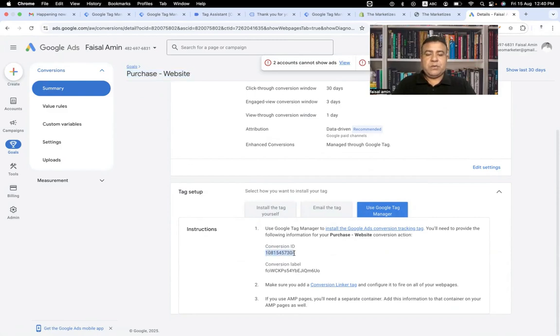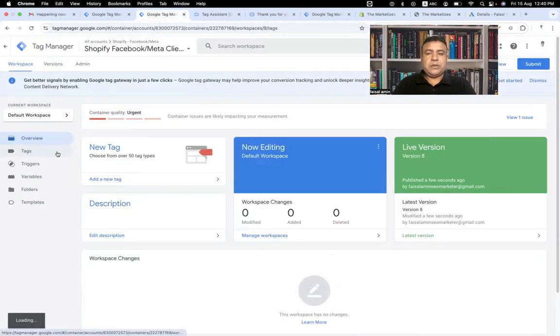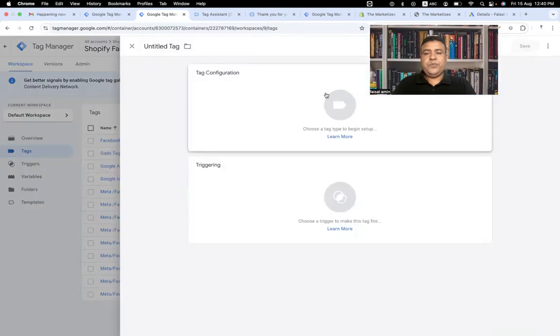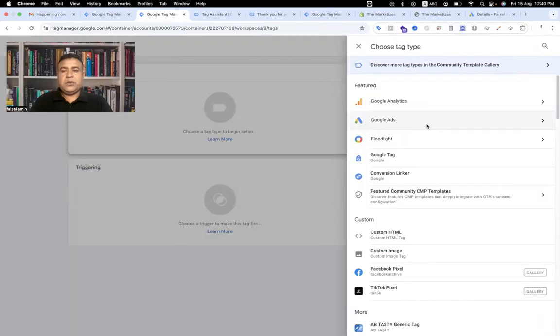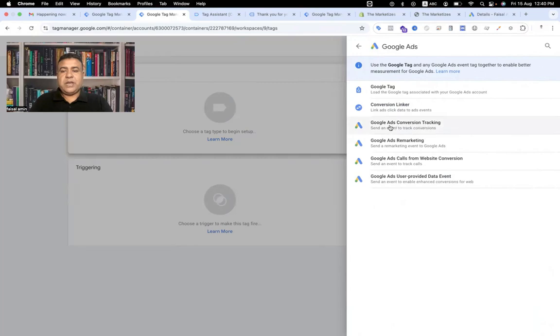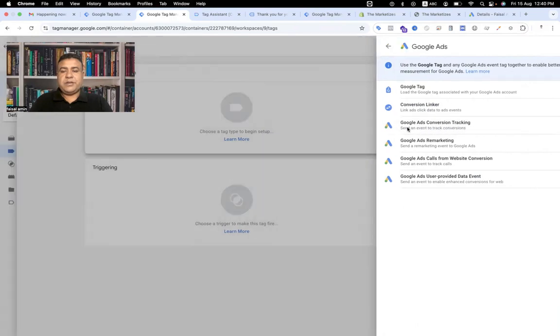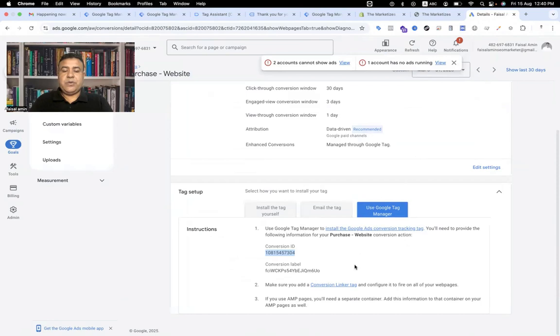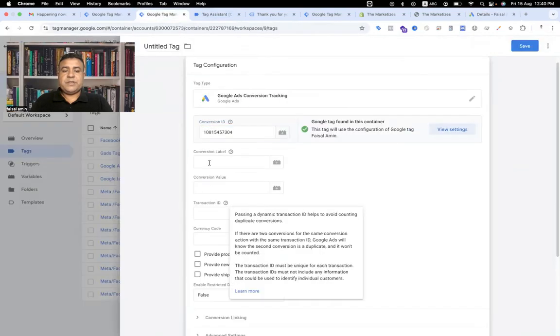So I copy the conversion ID from it, go back to our Google Tag Manager and go to tags. Create the Google Ads conversion tracking for the purchase event: New, and Tag Configuration, and that will be Google Ads conversion tracking here. Click on it. Here is the conversion ID option, which we already copied. So I am pasting the conversion ID. Next is the conversion label. Again, go to our Google Ads platform. Here you can see the conversion label. As usual, you have to copy the conversion label and go back to Google Tag Manager.